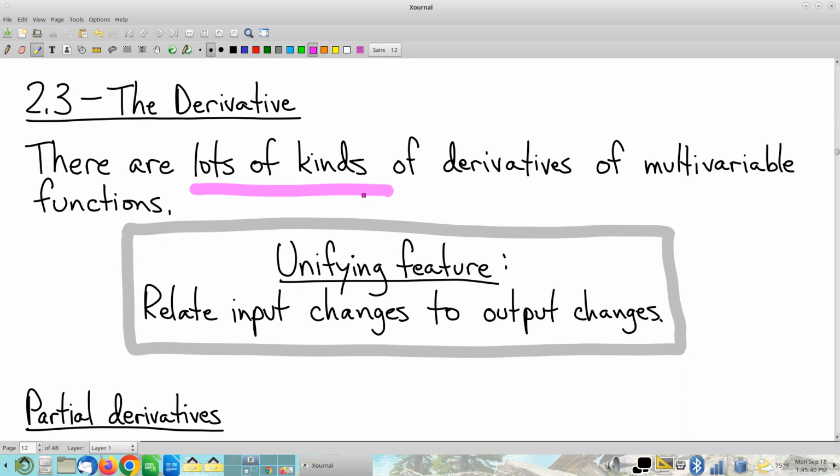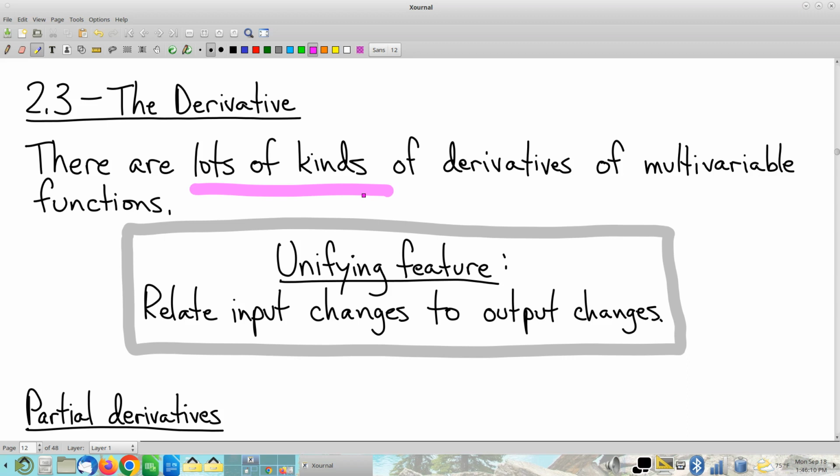In a multivariable context, there are various different kinds of derivatives that act like derivatives in various different ways, and it's a long story, basically. So heads up about that. Don't make the mistake of thinking that once you see your very first multivariable derivative, as we will momentarily, that's what a multivariable derivative is. No, that's one of several that we're going to see.